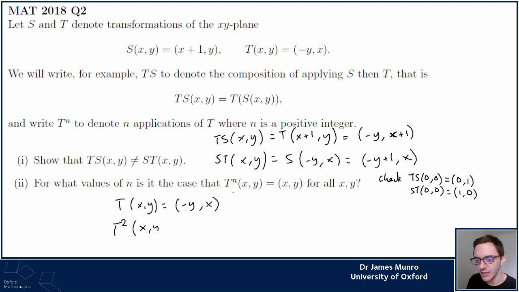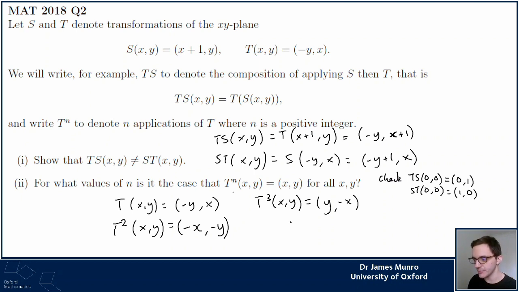We've seen that T of (x, y) is (-y, x), that's given in the question. Let's work out T squared of (x, y). That will be apply T once and then apply T again. So the rule is always you take the first coordinate that you're given and you write it in the second place. So here I'm going to write minus y there. And then you take the second coordinate you're given and you write it in the first place with a minus sign. Okay, so that's T squared. And then if I apply T again, I take the first coordinate and write it in the second place, and take the second coordinate and write it in the first place with a minus sign. I'm still not back to where I started.